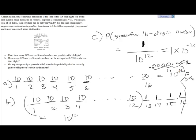Now, is that probability higher than if he didn't know any of those digits and was just randomly guessing? Well, yes it is, but not really by any significant amount, because this is already nearly impossible and would require many, many years for him to go through every single possible combination before guessing the right one. And by that time, he'd probably have gotten into some trouble. So the answer here in part C is, if we assume he knows the last 4 digits, then there's a 0% chance. But if you don't assume that he knows any of the digits, it's still a 0% chance.